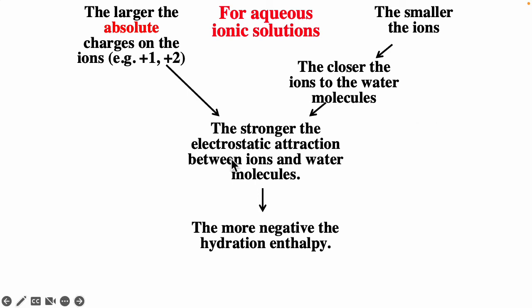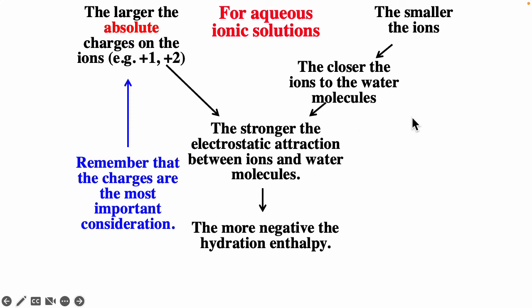And again, for aqueous ionic solutions, the larger the absolute charge, the stronger the ion-dipole interaction, and the more negative the enthalpy of hydration. Now, if they all have the same charges, you look at the size: the smaller the ions, the closer the ions to the water molecule, the stronger the interaction. But the charge is the most important consideration. This is very similar to the ion-ion interaction.